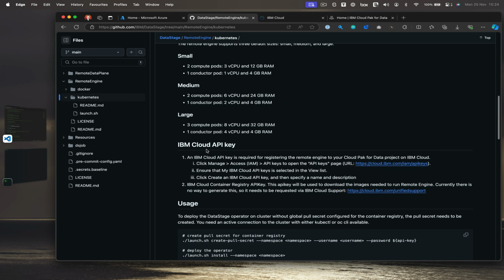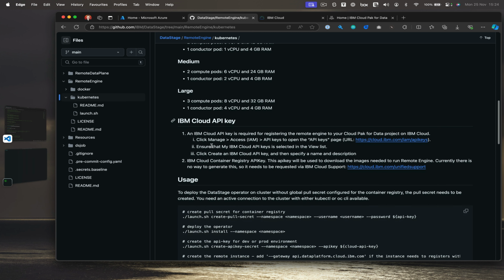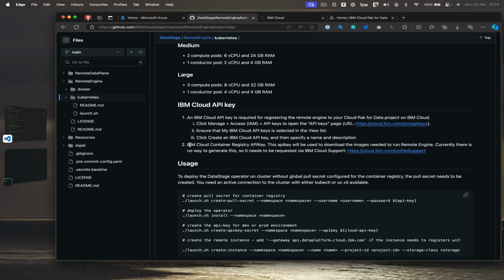The IBM Cloud API key. So we've spoken about a Cloud API key. We can get that easily enough. The Cloud Container Registry API key, and this is why I had an asterisk next to it on my slide earlier. Eventually there will be a fairly seamless way to get hold of this. I understand that right now the way you get hold of a container registry API key is to put a call into support. So you can go to IBM Cloud, raise a support ticket, and they will provide you with a Cloud API key.